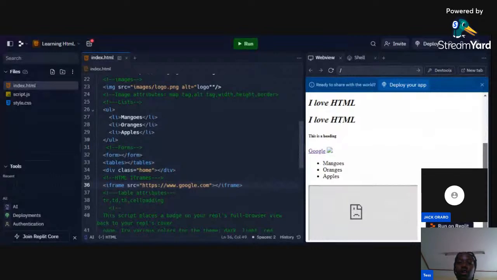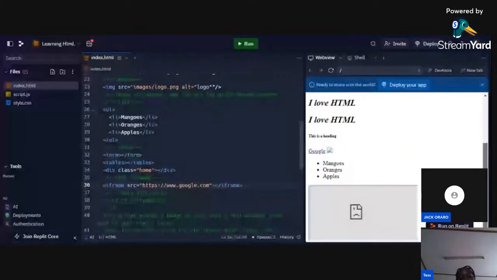So the next thing we have is HTML layout.